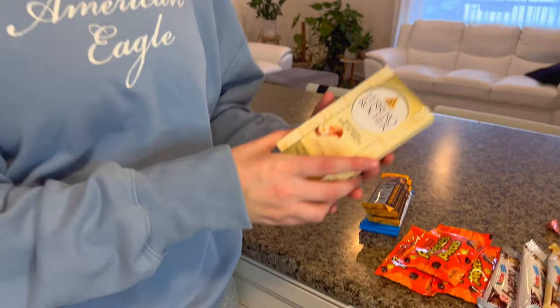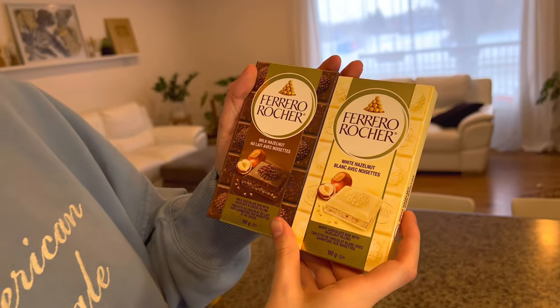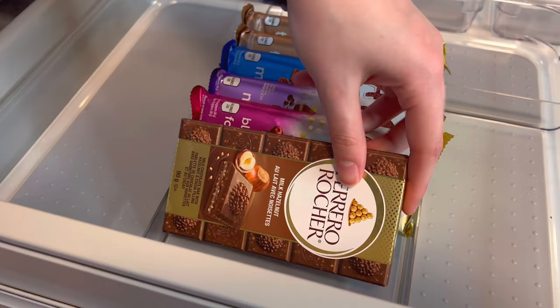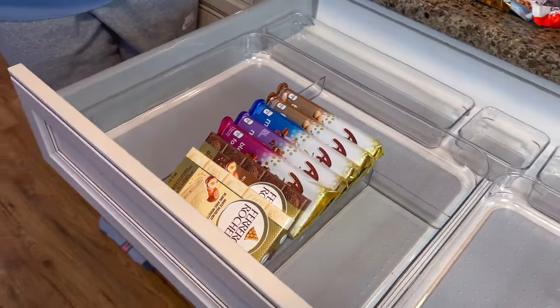So now to match the chocolate bar theme, I'm going to do the next two chocolates that I have, which is the Ferrero Rocher Milk Hazelnut and White Hazelnut. To be honest with you guys, these are like one of my favorite chocolate bars ever — they're so good. So if you haven't tried these, go and buy them. They are pretty pricey, but it's worth it. We'll put this one here and the last one right there. That looks so good, are you kidding me? I'm so excited.